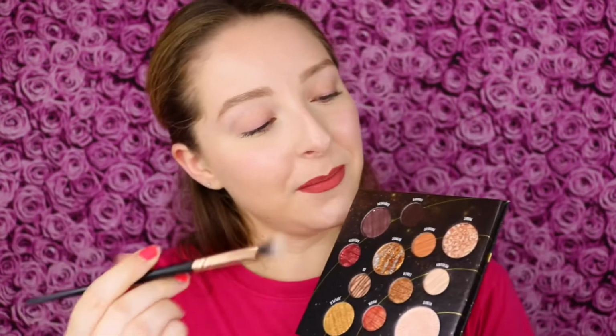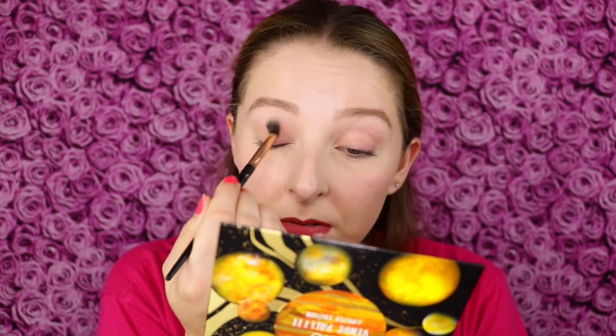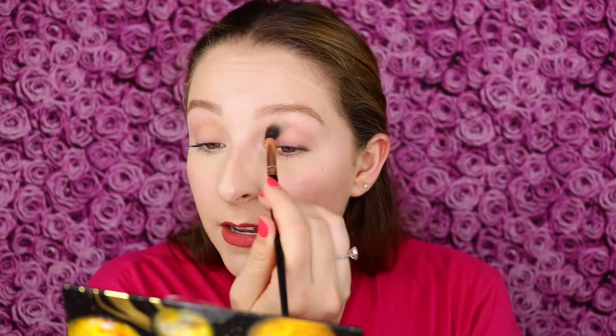And then for my transition shade before the crease, I'm actually going to pick up this really pretty shimmering shade called Mars. And I'm going to blend this from the crease up to the brow bone. And this can add a little shimmering effect to the transition area, the brow bone as well, since I don't have that highlighter there. And it will mix nicely with that glitter that I applied. And this is pretty. It has a metallic finish, a light brown color, which I think works really well for this transition area.